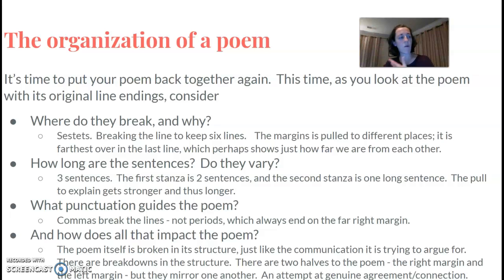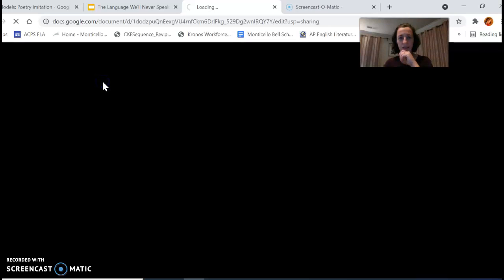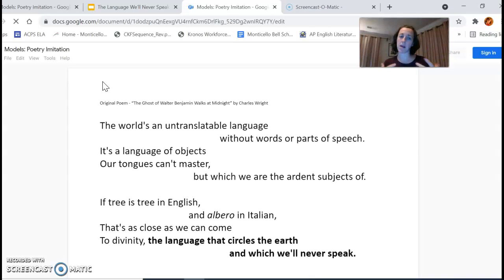So in thinking about what I want to write about, I want to honor that. I'm going to write a poem about my attempts to communicate with someone in my life and the ways that we just aren't understanding one another. It's not tragic. It's just true that there's much more that I want to say than I'm able to say. And so I'm going to try that with my poem, which is called Vicarious. And I'll click on it here and show you both Wright's poem and then my poem below it.